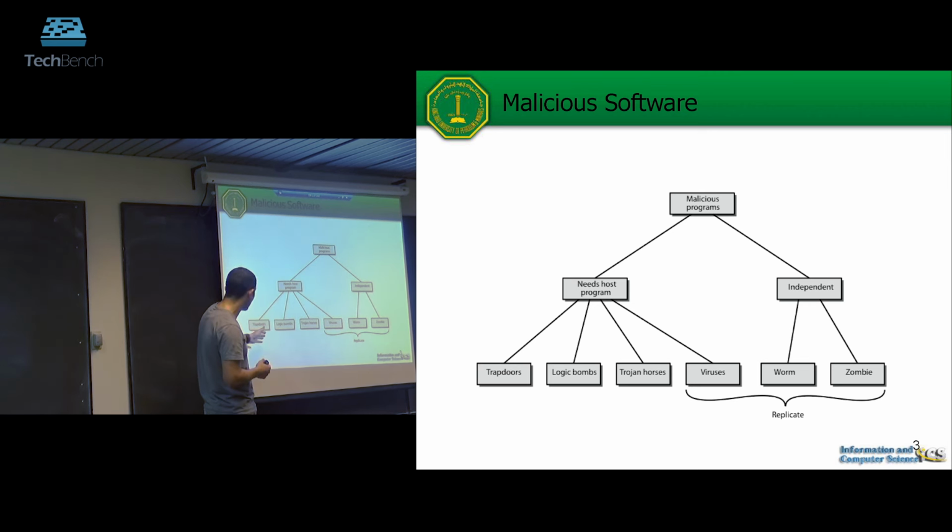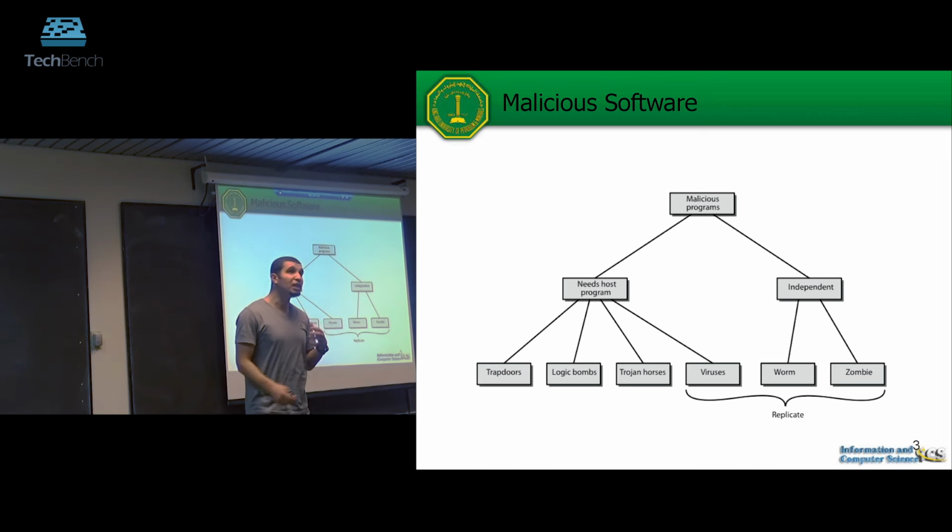So we have here trapdoors or backdoors. Sometimes we call them backdoors, sometimes trapdoors. Logic bombs, Trojan horses, viruses, worms, and zombies. We will go through them one by one. Here it tries to classify them somehow. It says that they need a host program. All these trapdoors, logic bombs, Trojan horses, and viruses need another program to infect. So they are not standalone.